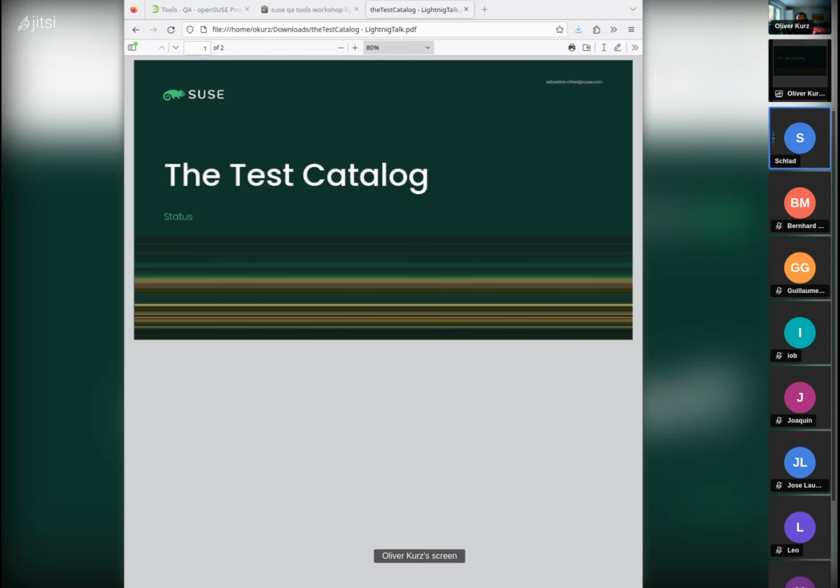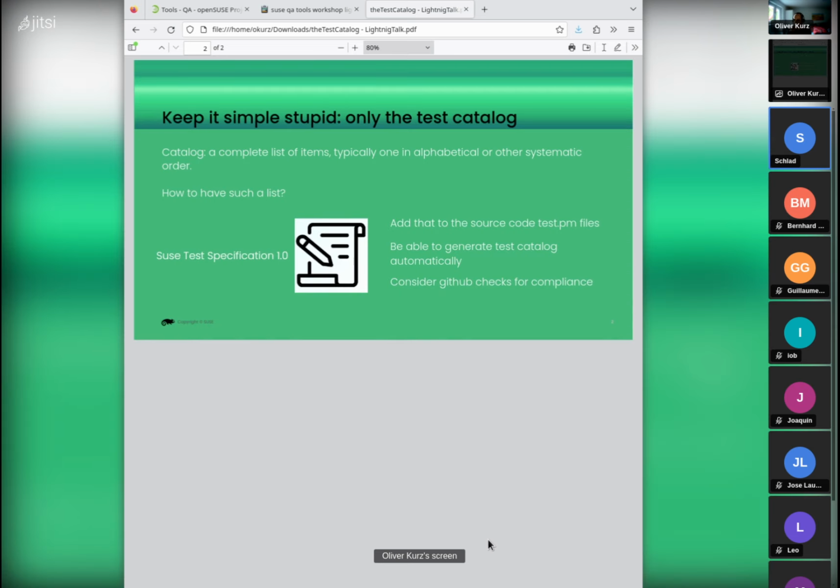Hi guys. Thanks a lot. So this is about the test catalog. Some of you for sure are not on the QA mailing list, so just to rephrase the initial email which I sent more than a month ago, the idea is to answer a simple, in theory, question of what kind of test coverage we have. So what we test and what kind of tests we have. If you could just scroll down, Oli.